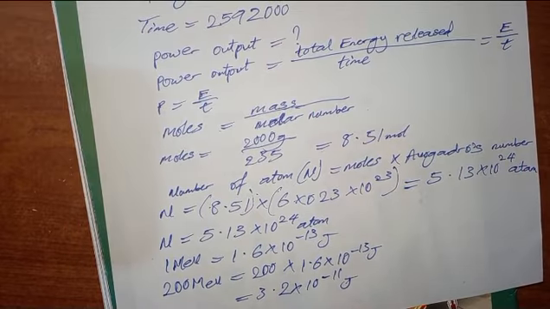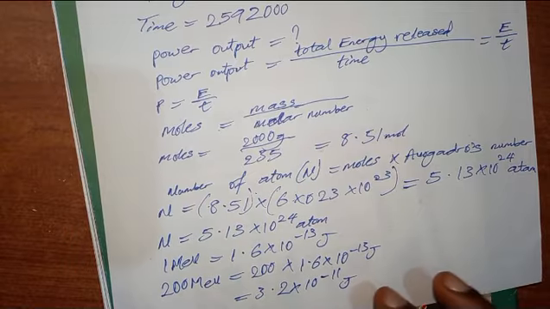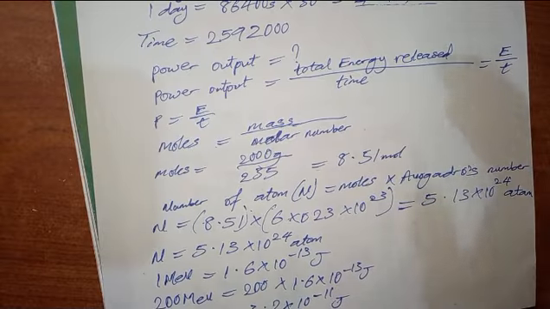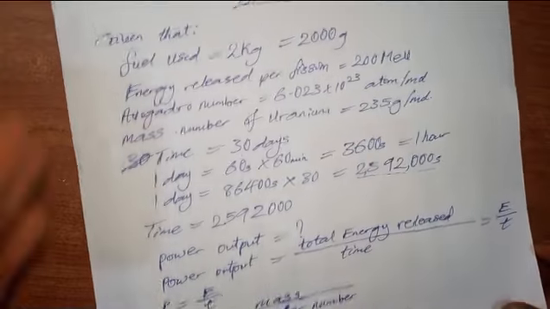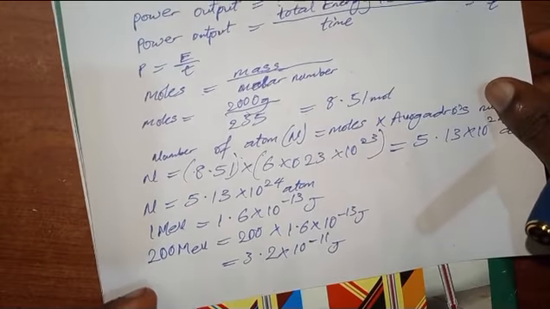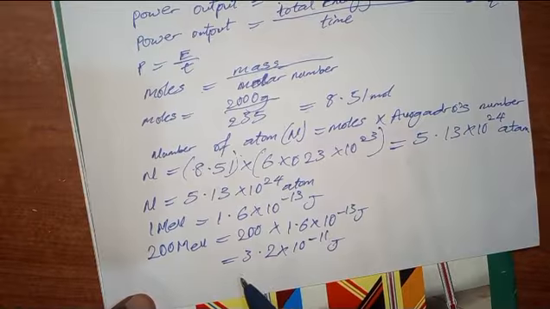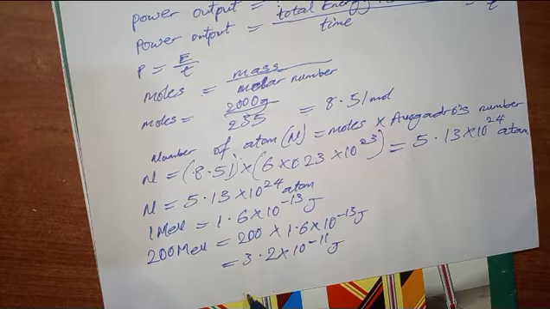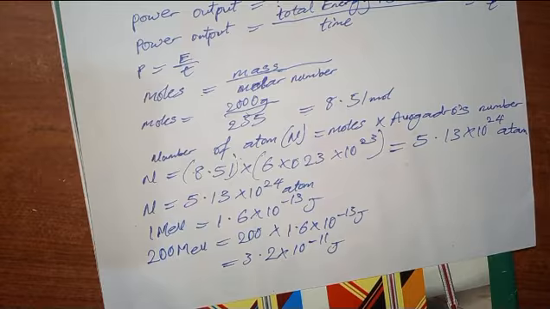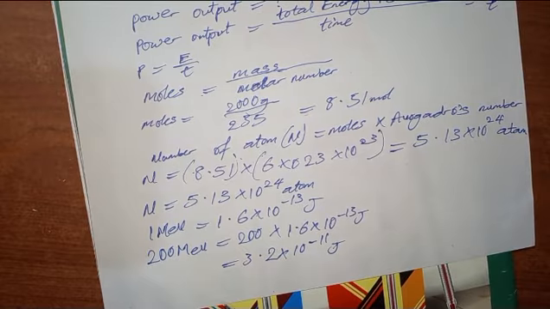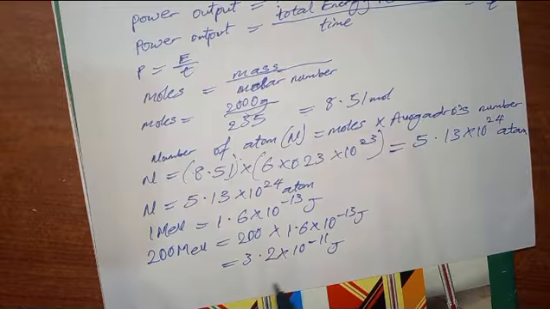Please, you can pause the video and do the calculation very well so that you do not make any mistake. Follow the steps. If you don't understand, pause the video, go back, and watch the steps again from the beginning, because I'm about to enter another page now. You have gotten the mega electron volts and converted them to joules. Now you want to solve for the total energy released, which will be the number of atoms times the energy we just converted. I'm bringing in another page. If you don't understand, you can go back and check it.